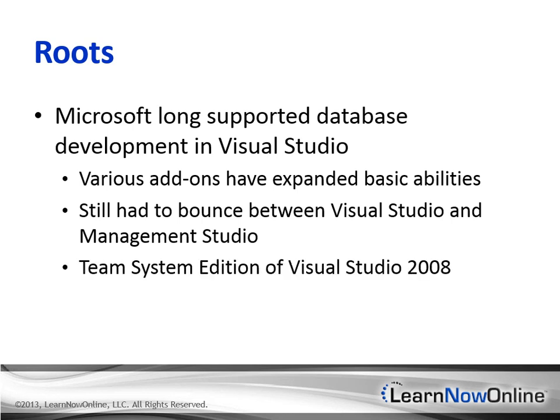Then, several years ago, Microsoft released its first version of the Team System Edition of Visual Studio 2008. This was a huge package of group software collaboration tools, including a long overdue successor to its Visual SourceSafe source code control product. Over time, Team System spawned architecture, testing, and development editions. But for a long time, a piece was missing: a database edition.